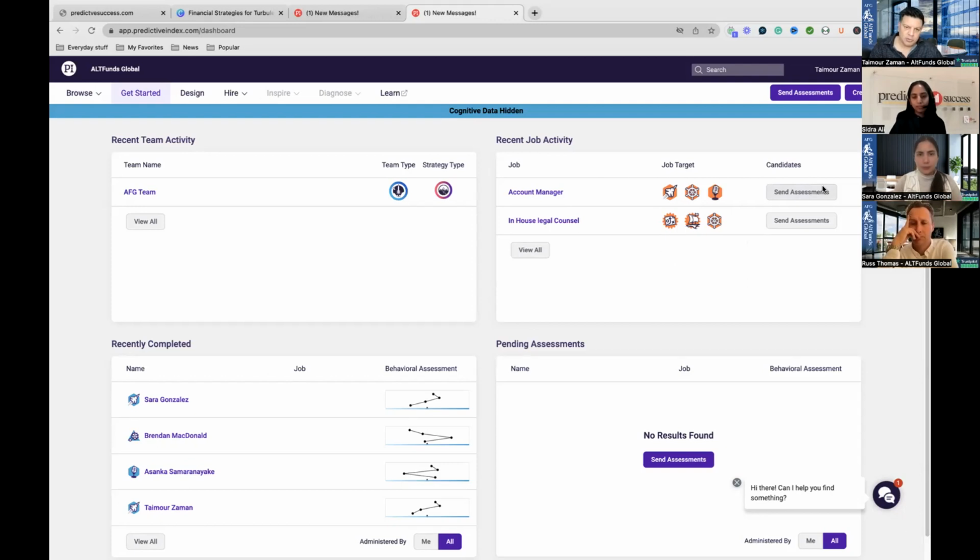Can you teach us how we create an assessment, or at least, the assessment we don't change, but how do I know if somebody's creative versus somebody who's by the book versus somebody who's a good salesperson? For sure. If you don't mind, can I start sharing the screen, because I can pull that up for you. Absolutely, please.